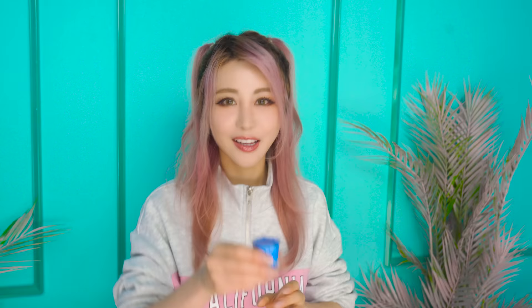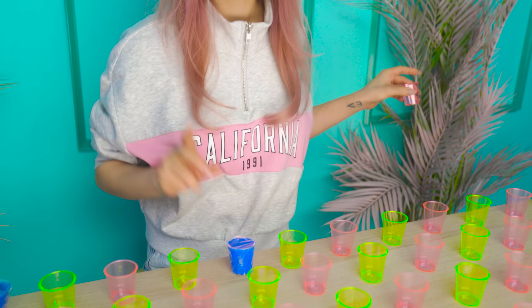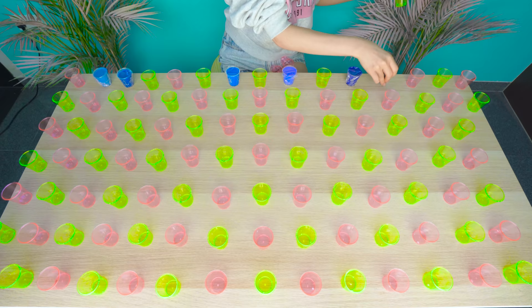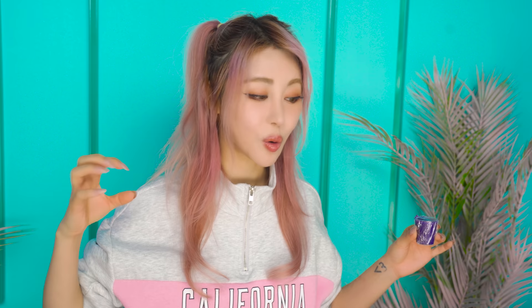Let's start the mixing. Alright guys, the first one is going down in position number two. This one's right next door because it's so similar. Three colors between that and that — we're getting to a different shade right now, like indigo. I love indigo. We're getting into navy territory. You may have noticed I'm putting cling wrap on these colors. What happened during the trial run was the paint dried on top and we had to scrape it off. Since this is going to take quite a few hours, I wrapped them up so hopefully they won't dry out.